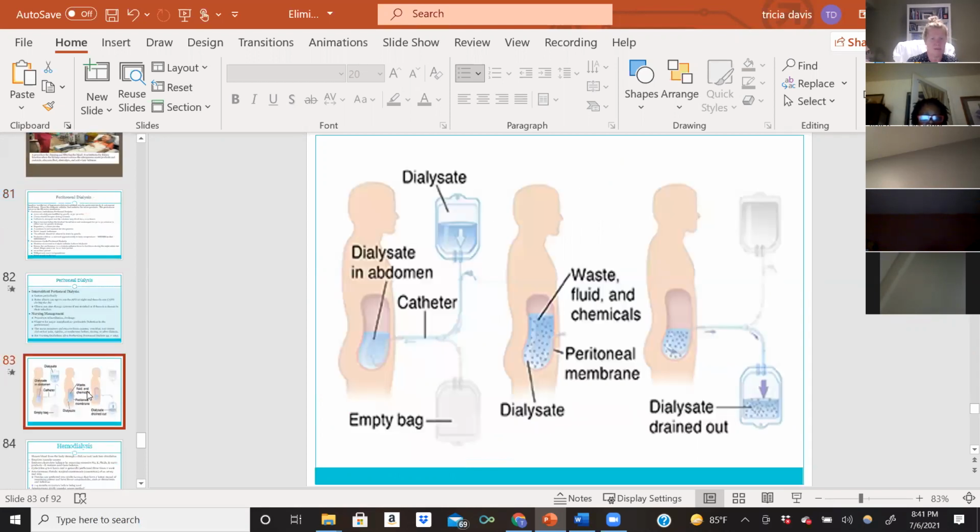So where's my picture? So here's my picture. So here's the patient's abdomen. This is the dialysate. This is a special formula, a hypertonic solution. They have a catheter that stays in their abdomen here, kind of like a PEG tube. It looks like that a little bit. It stays there all the time. They connect this to that port, and they hold this bag up and they let it instill.